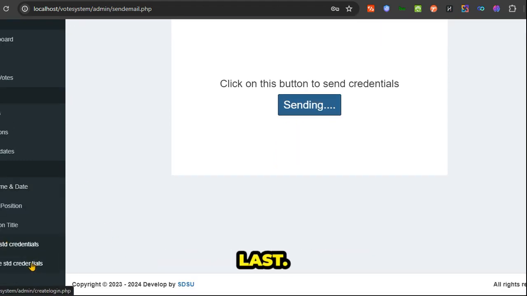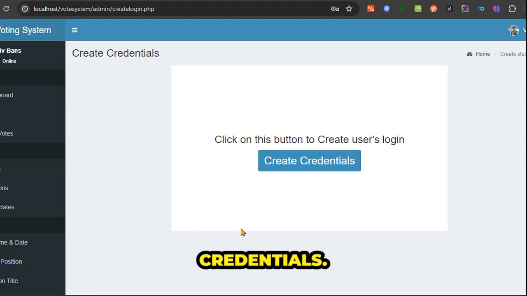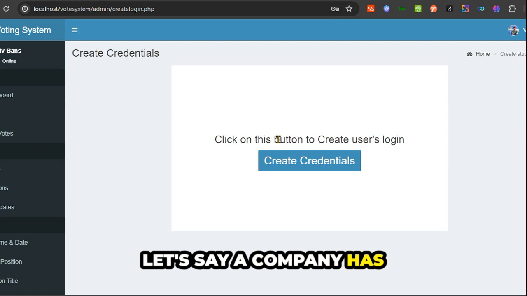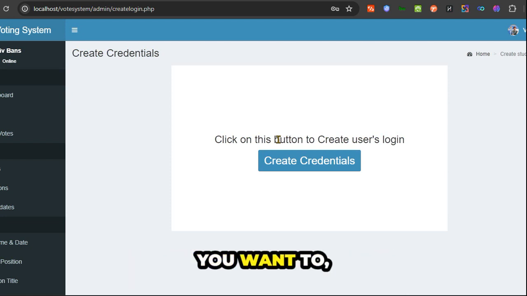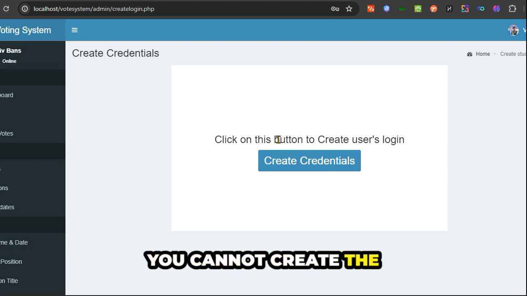Okay, so let's look at the last one. It's the create student credentials. Let's say a company has purchased the system and you cannot create the voter's ID for each person one at a time. So what we do is we just get the first name, the last name, and the email of the users. Then we update the database. Then you just use this.